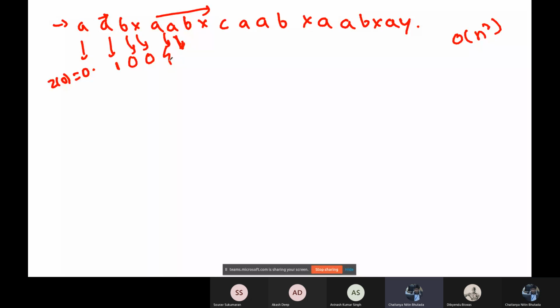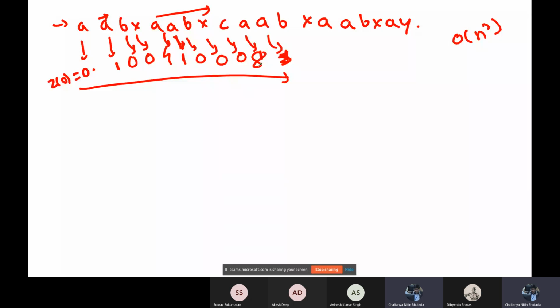For a position, we go up till how much we can go. So now here we can go just up till 1. Here up till 0, here 0, here 0. Here up till 1, here up till 1. No, here we can go a lot. Here we can go up till 8, and so on. Now this is the Z algorithm's definition. Now I will explain how we will do it efficiently.